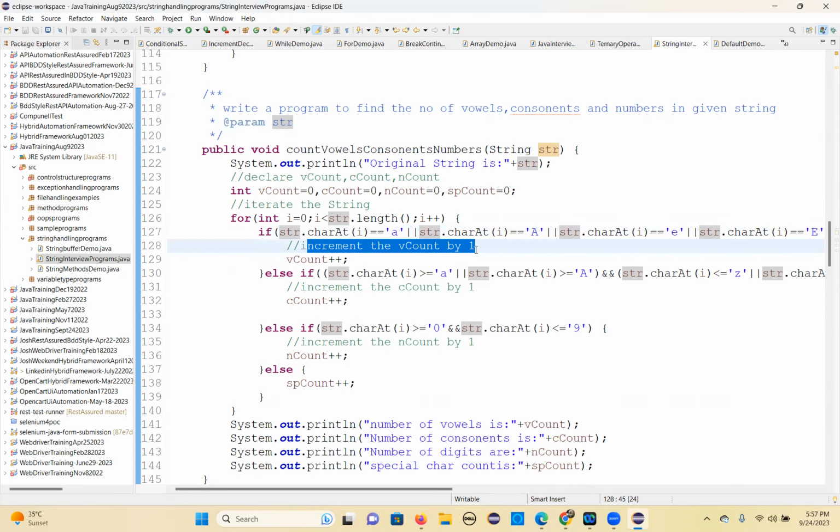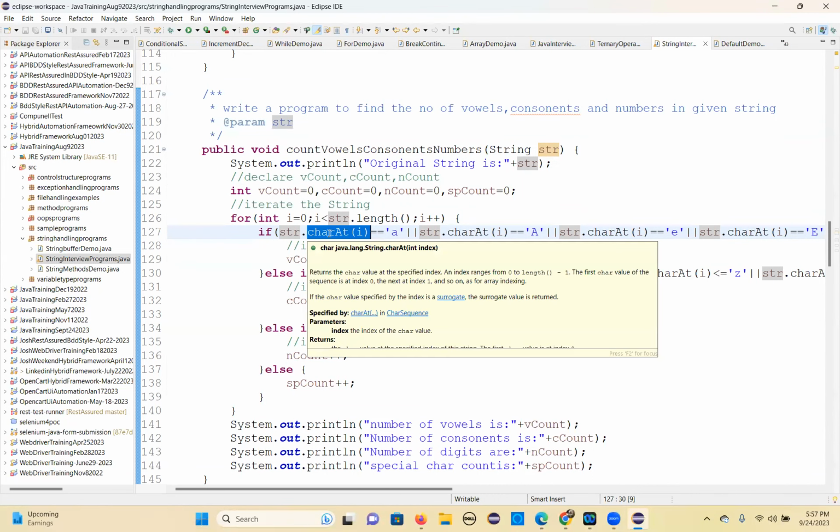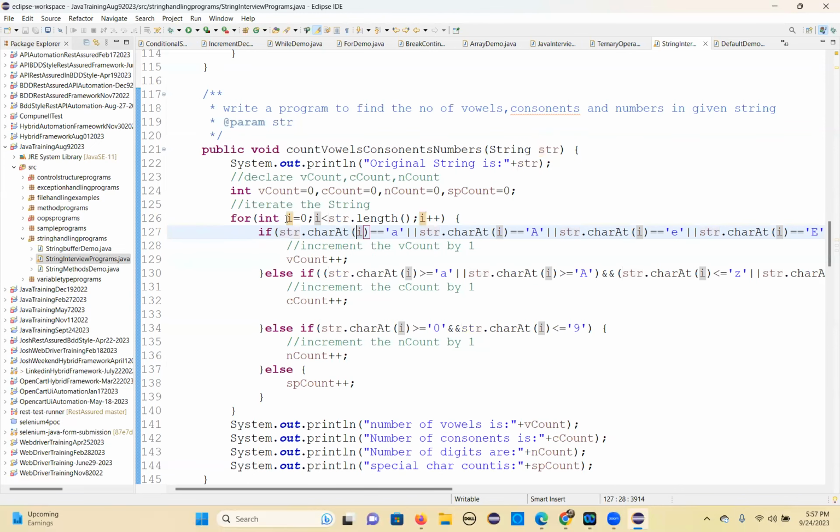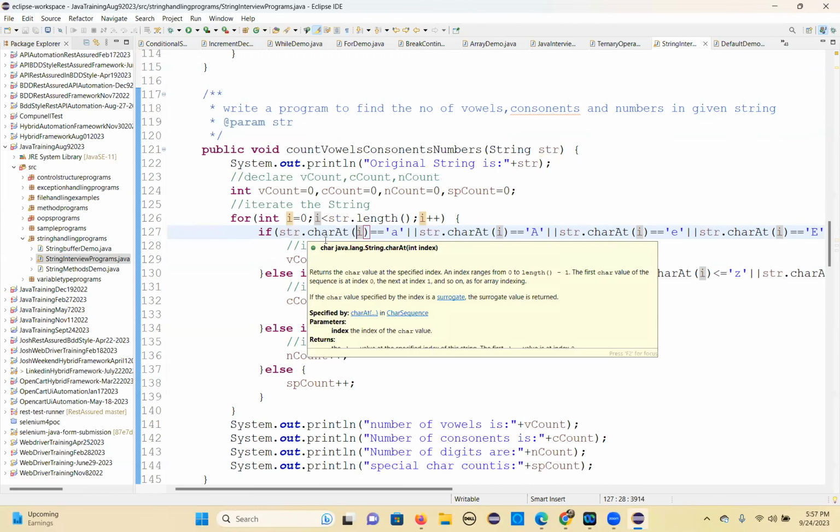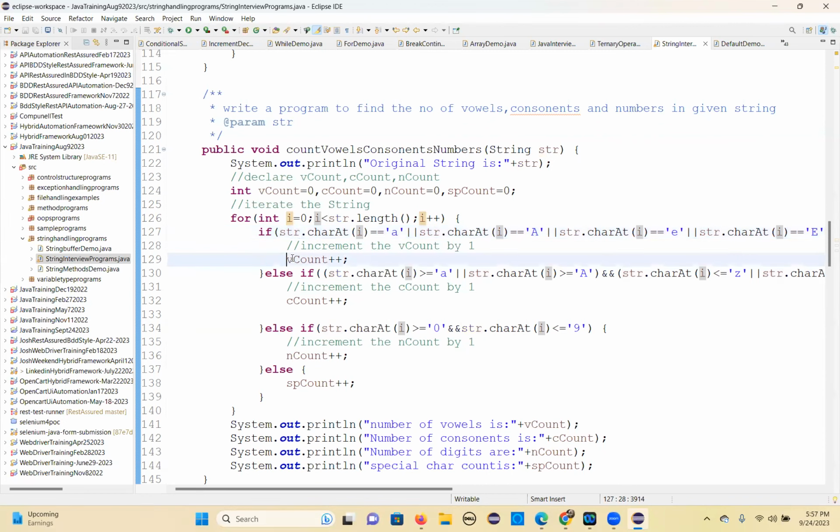Increment the count by 1. See, this charAt method we already utilized, and again you're utilizing it one more time. You want to count each character. How can you get each character from the string? charAt method, and you pass the index. Index means first 0, next it will keep increasing, right? That's the charAt method, so you can increment it.